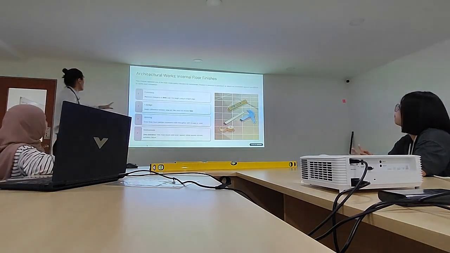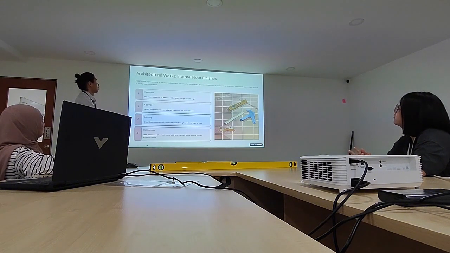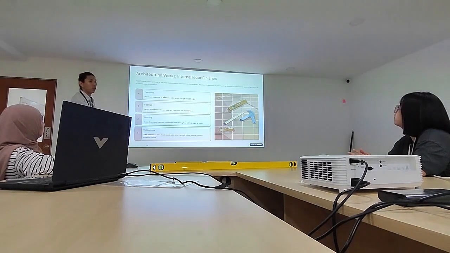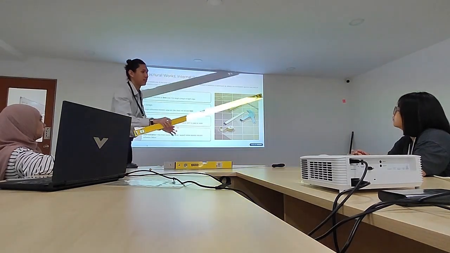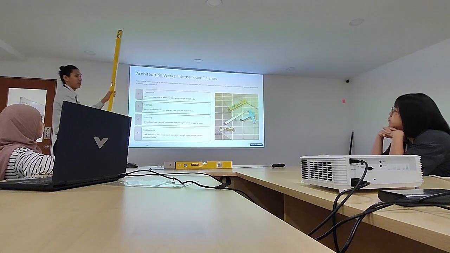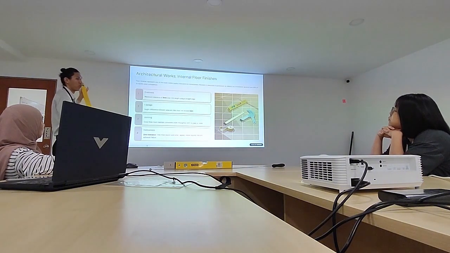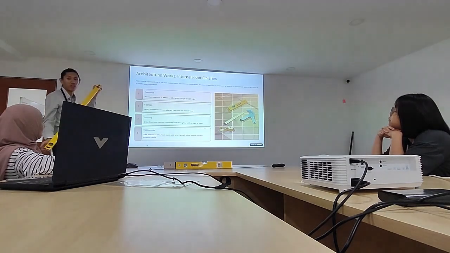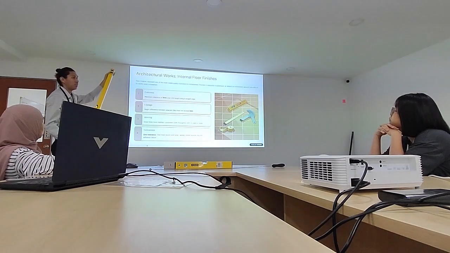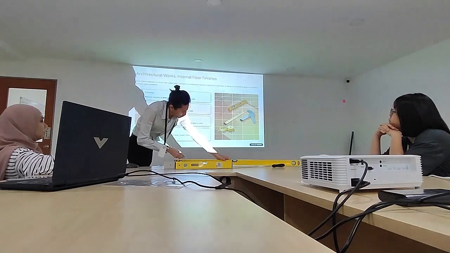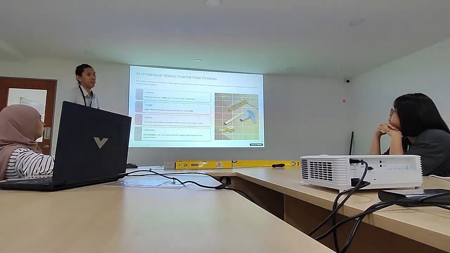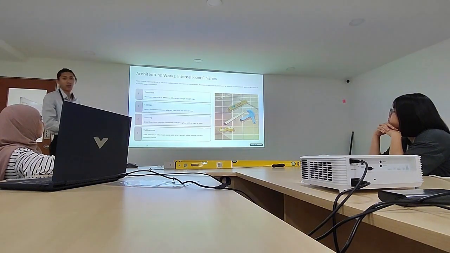Okay, so these are the baseline tolerance for the QRC tools. For evenness, maximum tolerance is 3 mm over 1.2 meter length. So here and here, maximum is 1. This is 1.2 meter, equivalent to 4 feet. So for 1.2 meter, the tolerance is 3 mm. So if, for example, this is a wall or floor, and we get more than 3 mm, that is over. We will discuss and we will show how to use this.